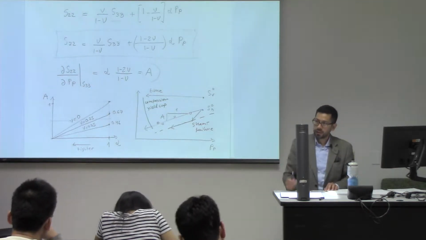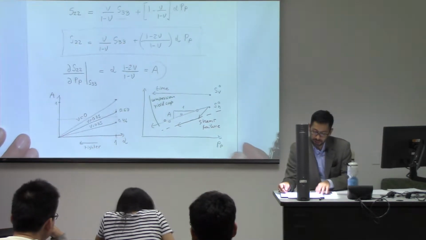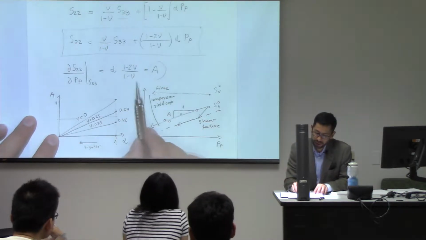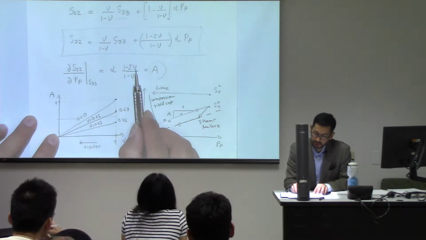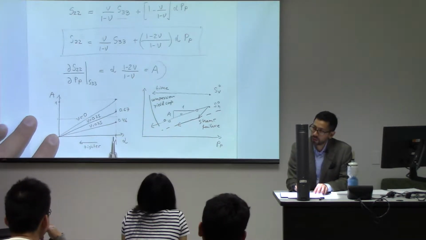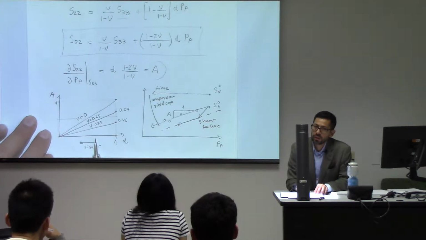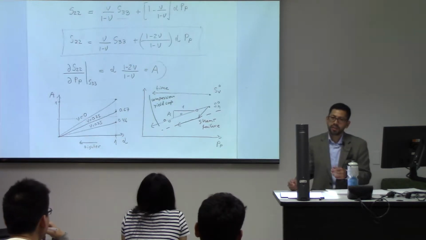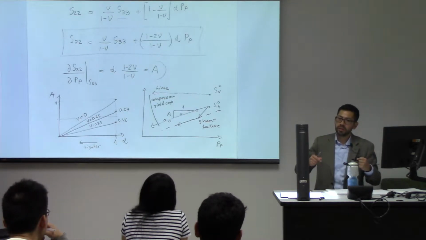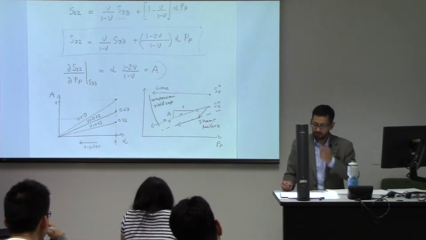Okay, so yes? So if nu is equal to 0.5, then A is 0? If nu is going to be equal to 0.5, so this one is going to be 0, right? So yeah, you will end up with a line over here where there is no change in total stress. Then it would be a fluid because absolutely there's no volumetric change. So there's no volumetric change, and all the load, all the effective stress is going to the sides as you change the effective vertical stress.